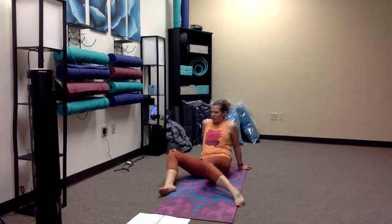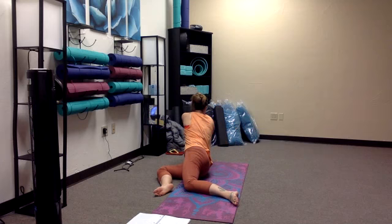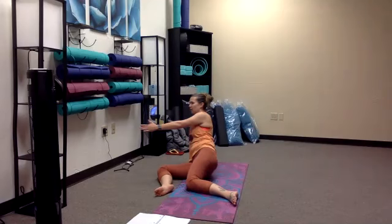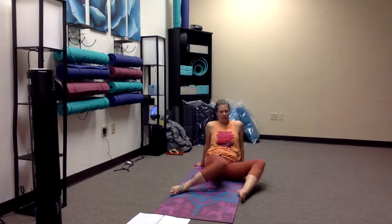And the next time we get to our right side, we'll let those legs fall all the way down, twisting ourselves up, bringing that left hand around and sweeping it behind us, almost like we're going to shake someone's hand that's directly behind us. And then slowly sweeping that left hand back forward, letting it come back down behind us. And we'll let those legs drop from side to side again.